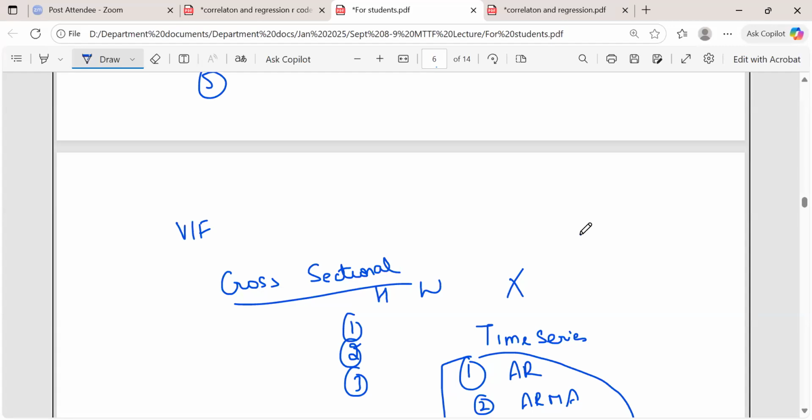For time series, we have to do an entirely different study because those things are entirely different from multiple regression. They have different assumptions and different tests. So it is better if you read what tests are there, and you must be able to understand the hypothesis framed for each test. Like we have seen, for some tests we want our hypothesis not to be rejected, and for some we want it to be rejected. That must be clear in your mind.